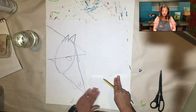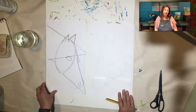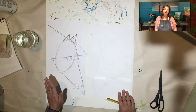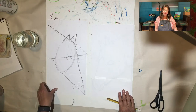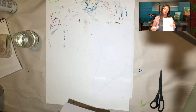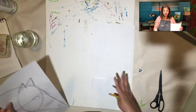If you put your drawing over, and I want to say, if you're just drawing the picture and you're just not happy at all with your horse drawing, and you tried and tried and tried and you're stressed out and you're really not satisfied, you are welcome to use the exact same concept that I'm getting ready to teach for this part on the original drawing. But I do want to challenge you to draw it out, because that's what's going to help improve your skills. So try to draw it out.